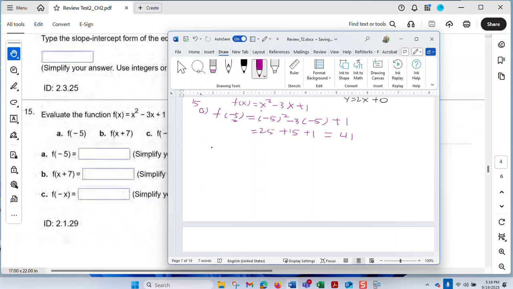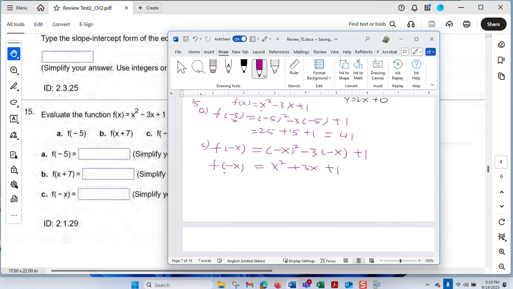I'm going to do the C since the C is a little bit easier, and then we're going to come back to do the B. So how much is my f of -x? Well, that means I replace x by -x. Look at that, replace x by -x. And then (-x) squared is still positive. And then this negative becomes positive. All right, so that is this one right here.